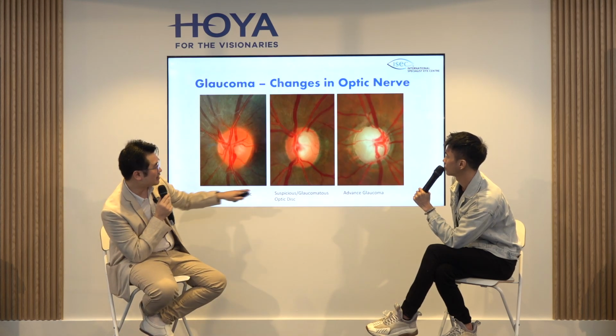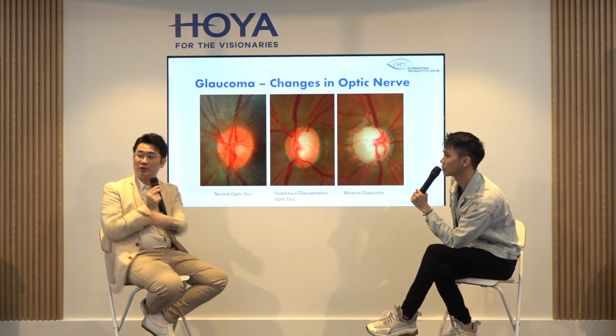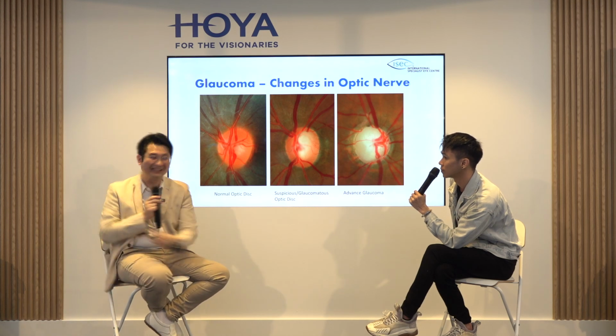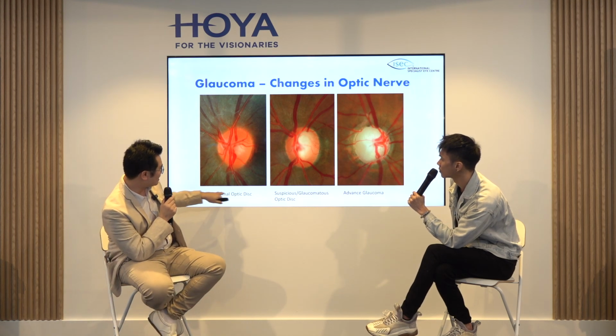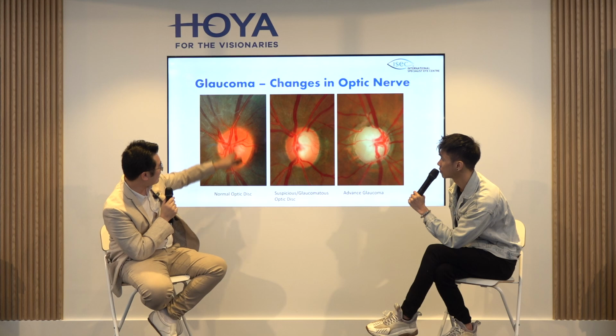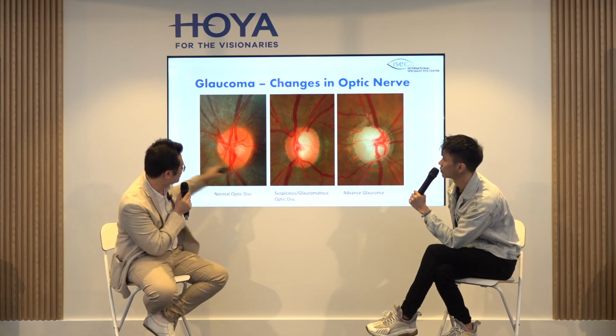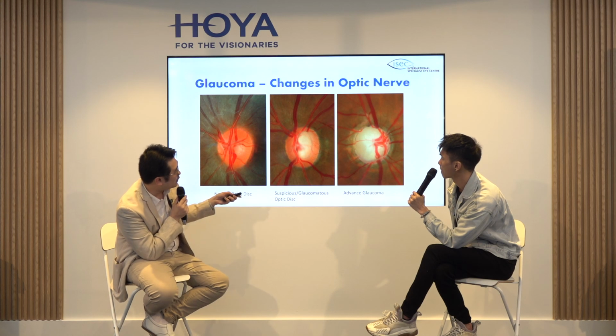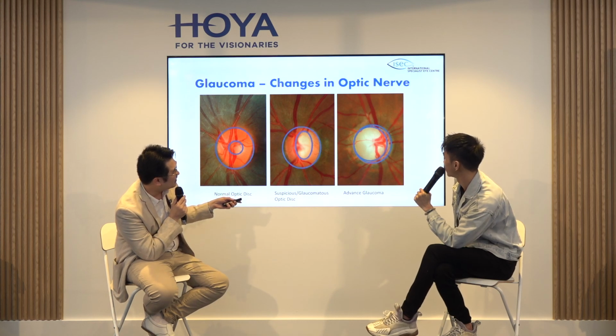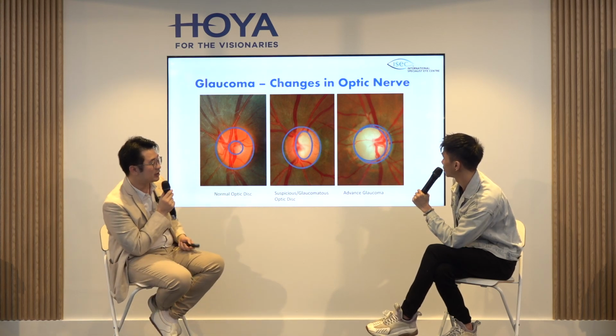So this is the nerve that is abnormal. What we do in a screening is look at this. This is a normal optic nerve. It looks like that. You have to imagine a line here and outside. So this is actually a bigger one. Look at it. Yeah, true. So that is the advanced one.